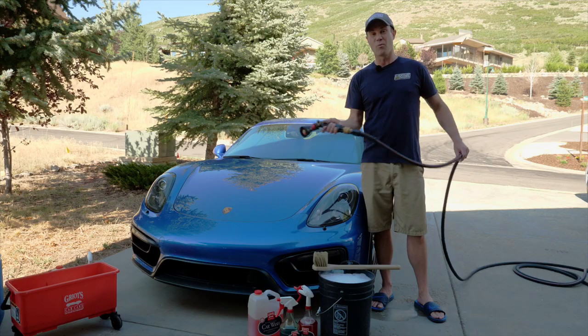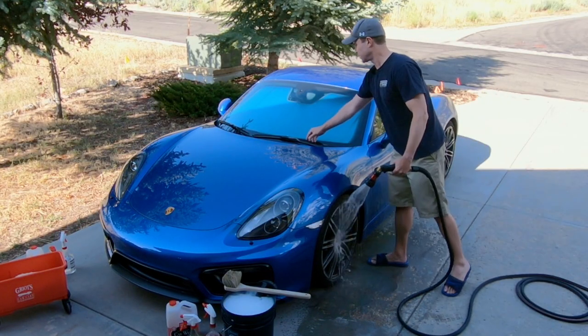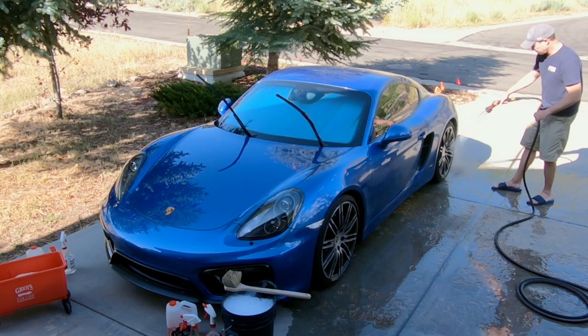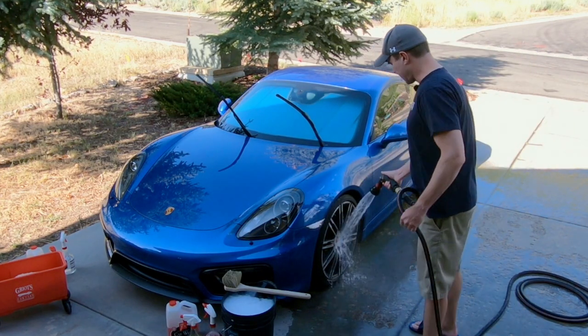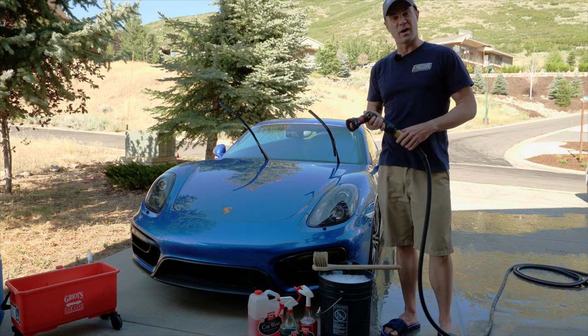I like a little bit of warm water to start with. I've warned you about this process in the podcast — especially on a track day, a lot of brake dust comes out. See, I promised you she was dirty. So I'm starting with just the wheels and I'll get to the rest of the car. Something to note: I'm a little bit obsessive, but I like to have filtered water.